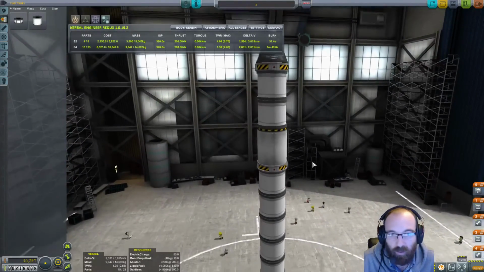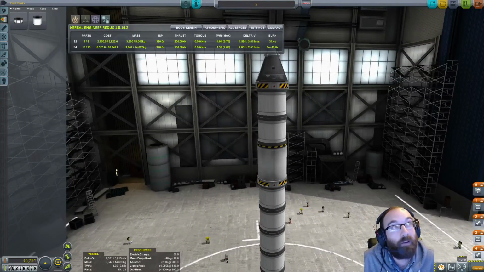So I'm just going to put a cut in this for YouTube. So in the next stage, we're going to fly this rocket. We're going to fly this rocket into orbit.